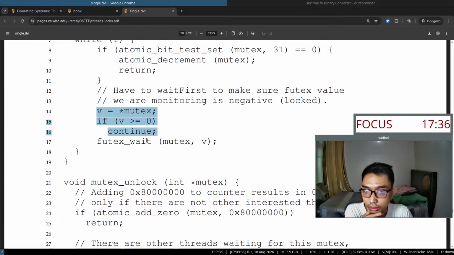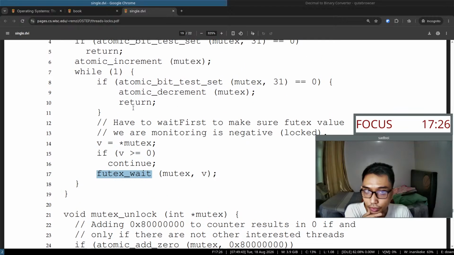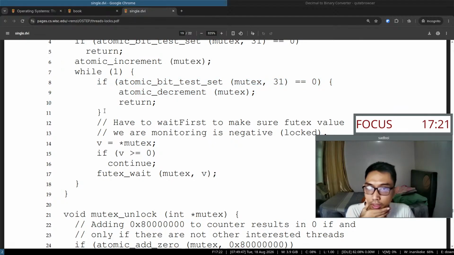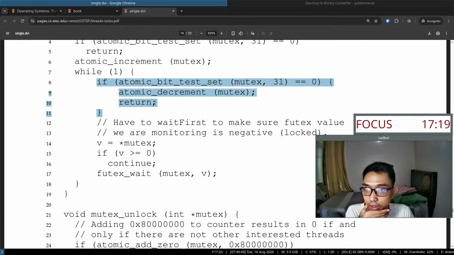And then if the current thread is holding the lock, we wait. Yeah, I'm not sure about this condition.